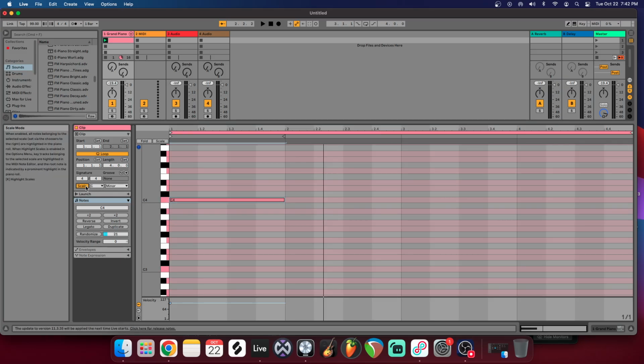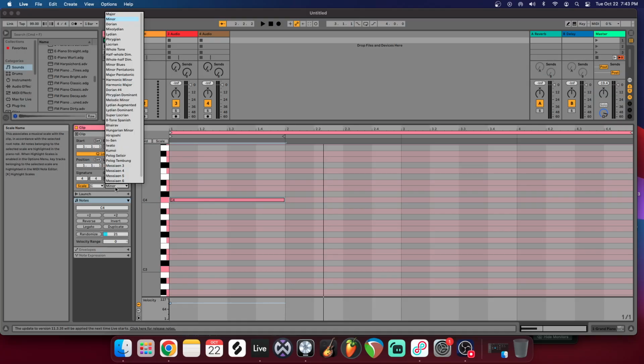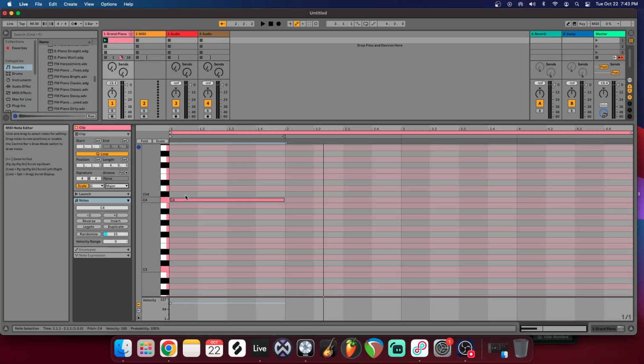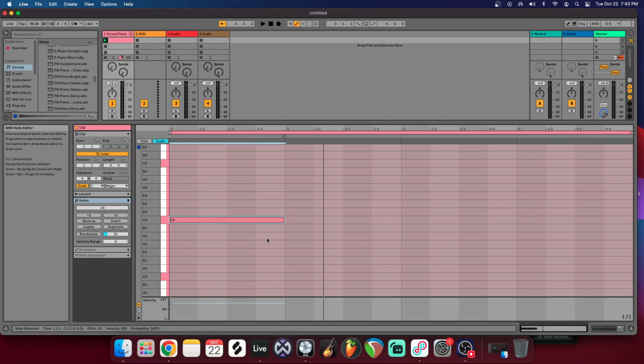So this is what it'll look like without the grid. But if you click on the scale button here, the pink notes here, they're actually your scale. The notes in the scale. And what scale? That's your C minor. For this video tutorial, I'm going to set it to C major. So all of these pink notes here are in the C major scale. This still kind of looks a little complicated, so there's a way to actually showcase these notes individually, and that is by going up here and clicking scale. And now all of these notes here are in your scale.